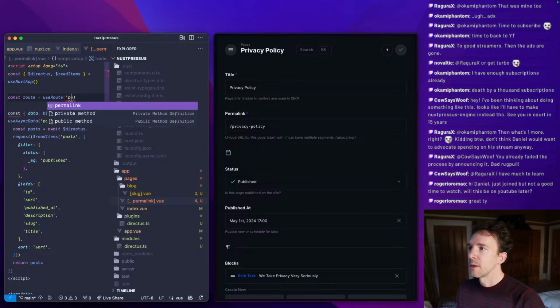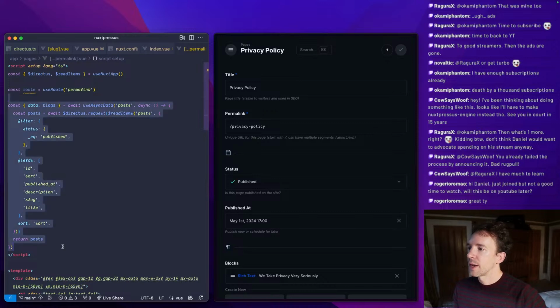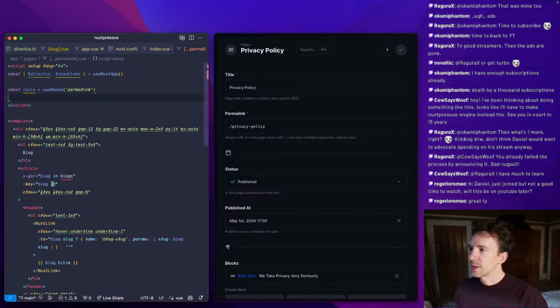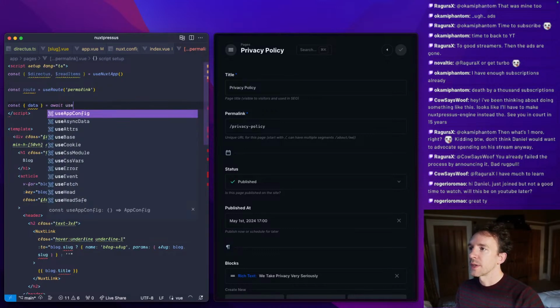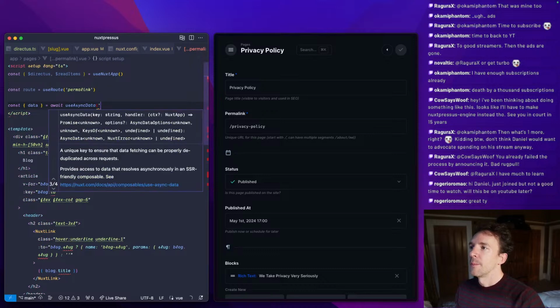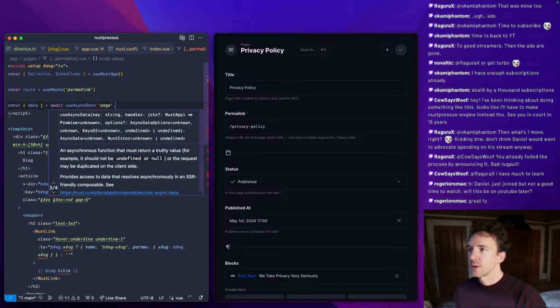No, it's going to be permalink. And so we now have some stuff that we're going to want to display. This is going to be empty, and we're going to say data equals a way to use async data. Page, we'll say.